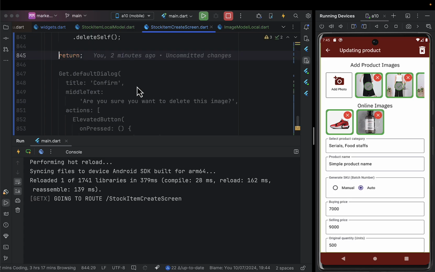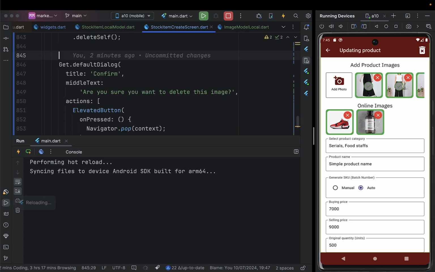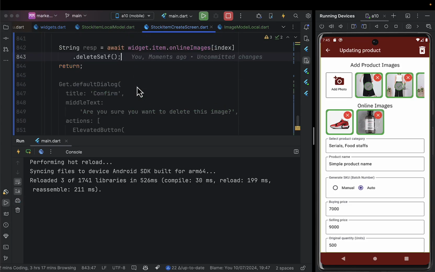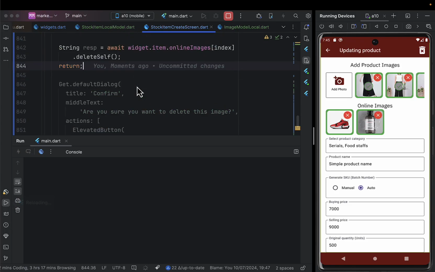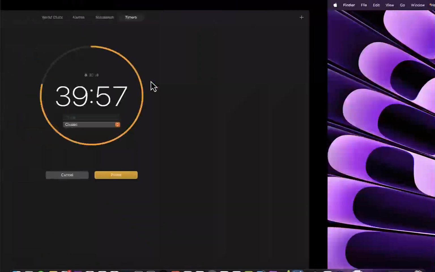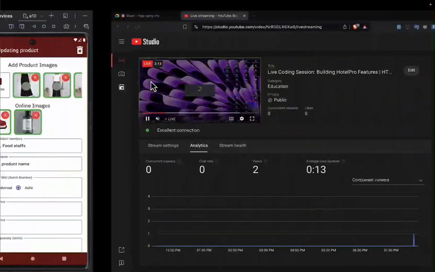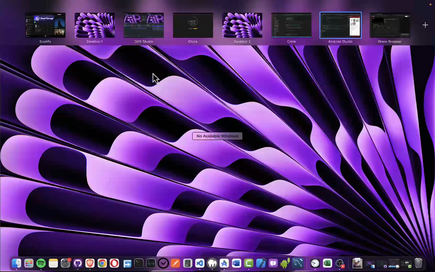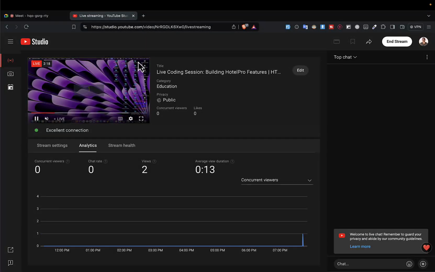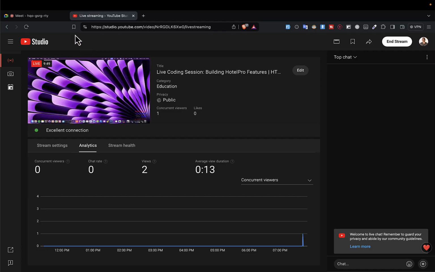Okay, so let's go ahead and delete images. What I'm going to do is go online and monitor the images table that we're about to delete from.